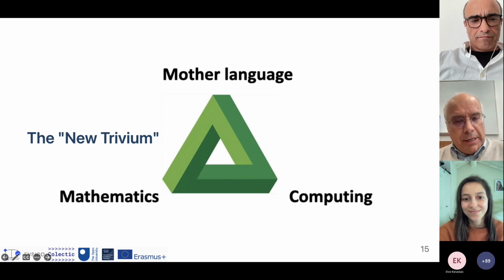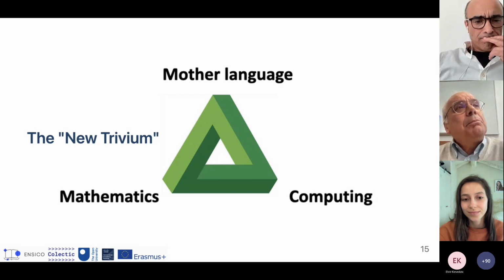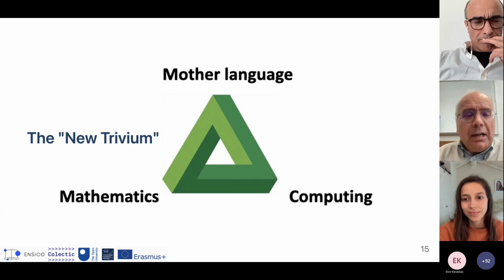Why? Because one needs the mother language, because it is, after all, what we use to communicate. And if I want to tell one of my students, write this program, I don't give the program itself. I just say, write me this program, and I describe it in some natural language. So one needs to understand natural language to think, in the next step, of programming what is being asked, and that's computing. And as I will try to explain, mathematics is essential here because that's the way computers capture information. Let us leave that for the second part in more detail.